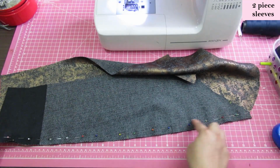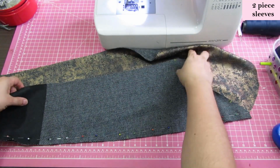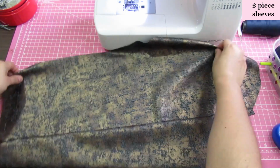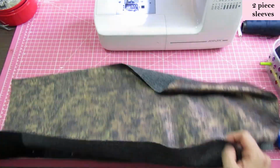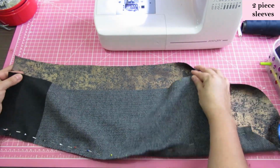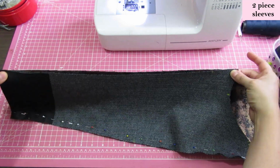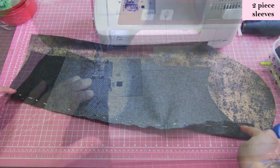So this needs to be sewn with a half an inch seam allowance, and then we open this seam and top stitch it down. We do that on both sleeves, and then we can go ahead and sew this other short seam right here. This short seam is not top stitched, just this one here.